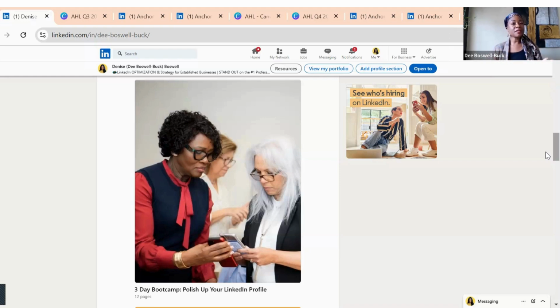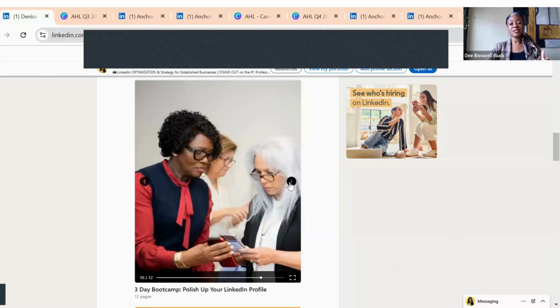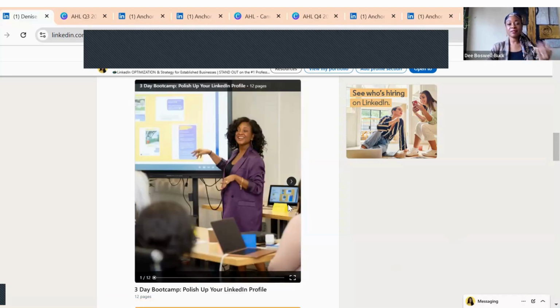Now, if you are on your mobile device or on a tablet, you'll be able to use your finger just to swipe through. But I'm sharing this with you from my laptop. So here is an example, and this is a carousel of a workshop that I had in November. Now, when you're taking a look at it on desktop, you see these arrows to the right and to the left. So because we're looking at it on desktop, I'm just going to swipe through and share with you. Actually, I'm not all the way at the front. So here is the first one. It's a picture of me facilitating the workshop, and then I'm swiping through.